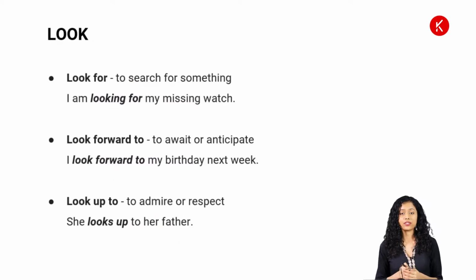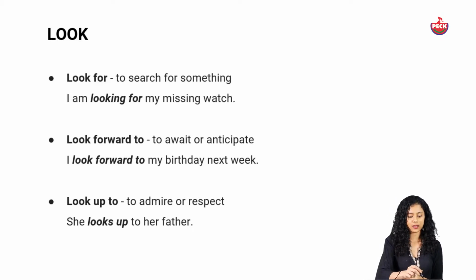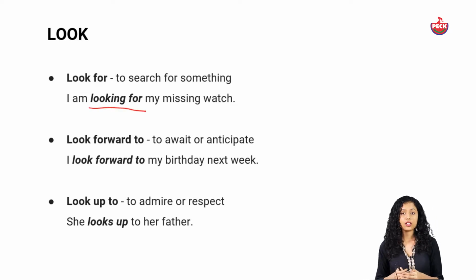Now we're going to use the verb look to make phrasal verbs. Look for means to search for something. I'm looking for my missing watch, means I'm searching for my watch. Look forward to. Now this means to await or anticipate. I look forward to my birthday next week, means I'm waiting for my birthday very excited.